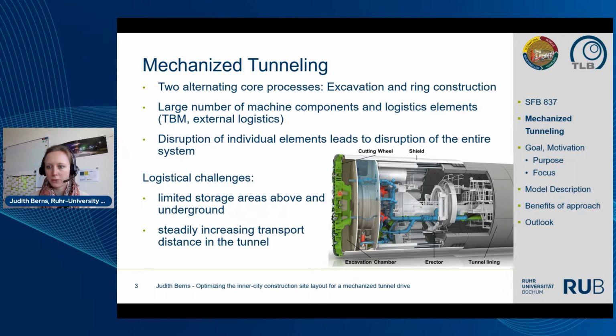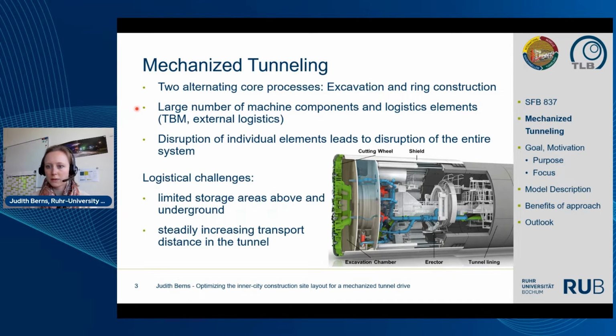Firstly, the cutting wheel in front rotates and thus removes soil. On the other hand, the tunnel safety lining must be installed and the protection of the TBM shield. So here's the TBM shield, and here's the tunnel lining. Here in the tunnel lining, you can see that one wing always consists of several elements. In this project, one wing consists of 6 elements. Both processes, so the excavation and the building of the wing, alternate in most machine types. So either the TBM is excavating or the tunnel lining elements are installed by the erector.